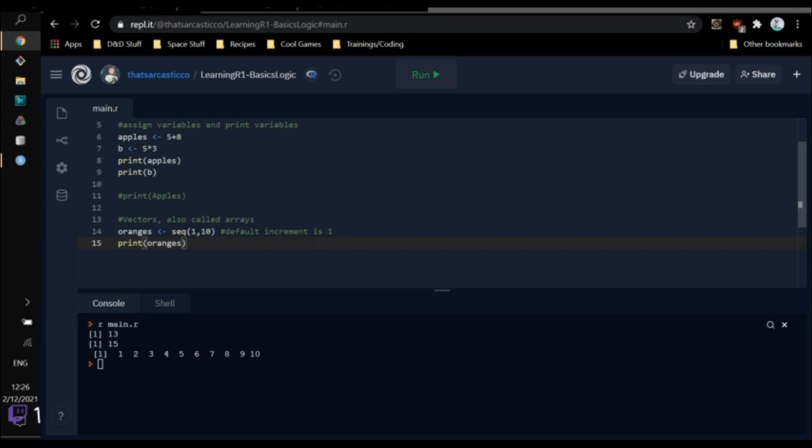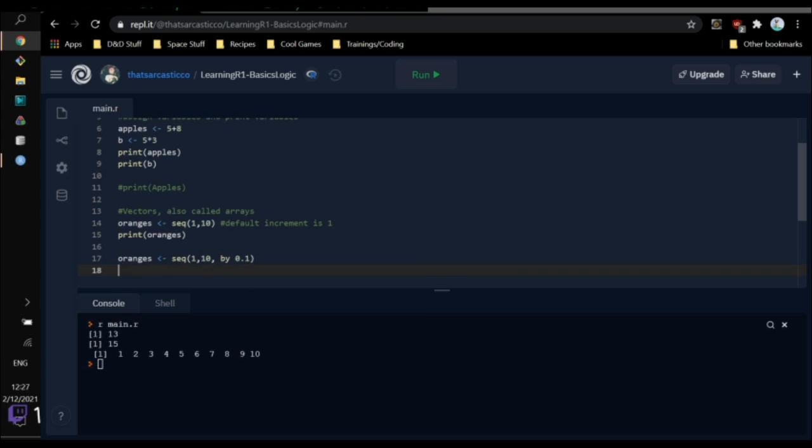So when I print it, it just goes by 1. So now if I were to do oranges is a sequence 1, 10 by 0.1, I think that's the correct syntax. Let's find out.